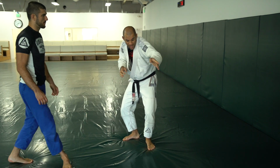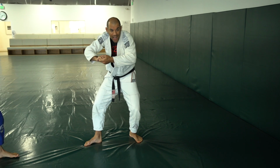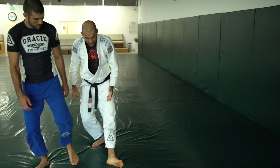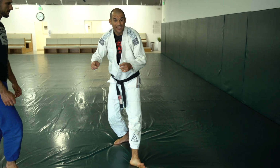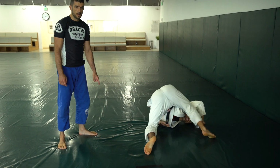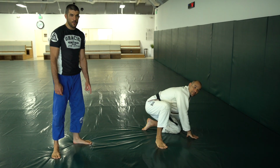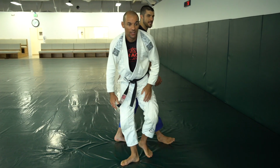If you're looking to your left, you hold your right foot a small step forward, and now your left foot almost an extended leg. Block someone's imaginary heel right there. Now as I sit down by my right heel, tuck the elbow, roll over, and go on top. Nice, roll over, come on up, beautiful, modified mount, and make sure you end in that nice one leg up, one leg down position, you guys.